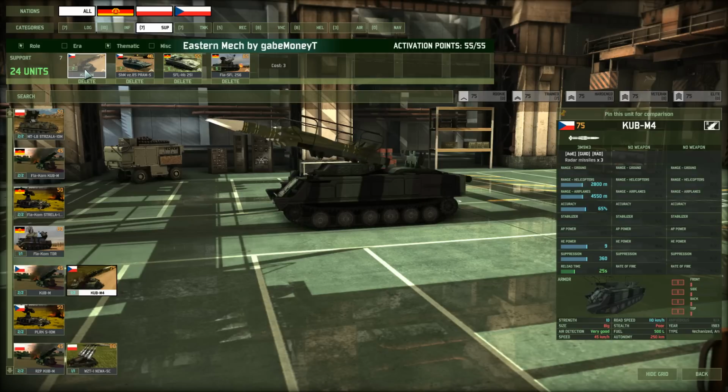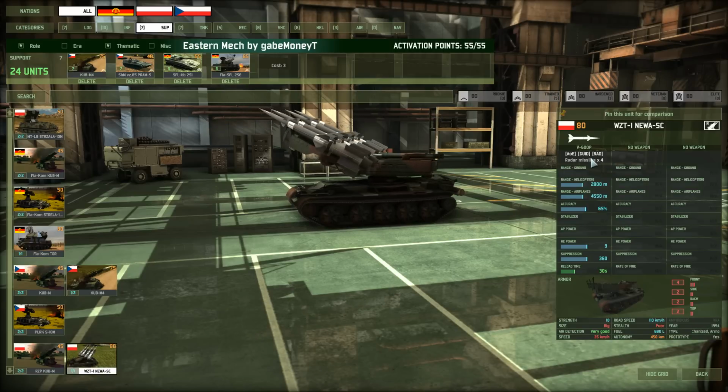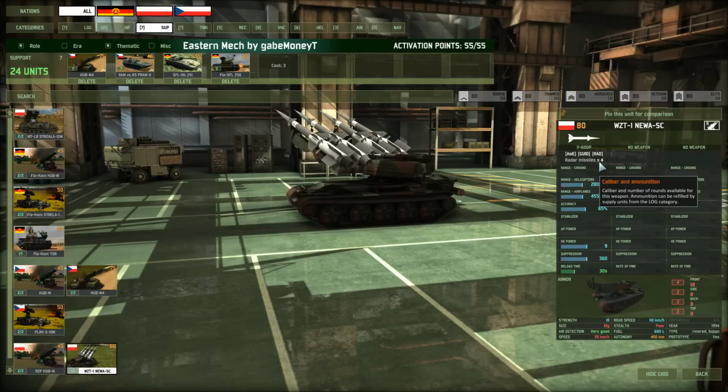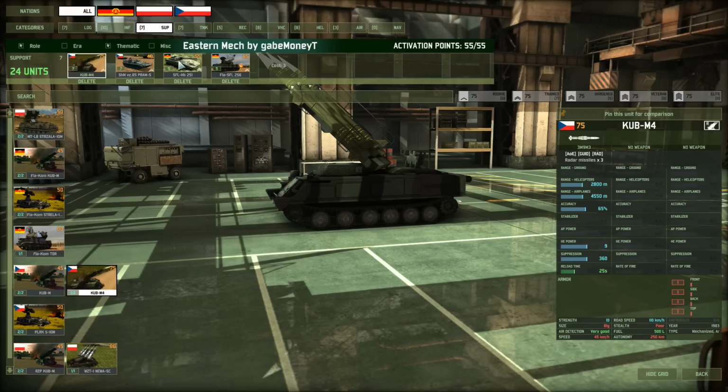So for this we get 7 times 3 is 21 missiles. This one we get 5 times 4 is 20 missiles, so you got slightly less. Yeah, considering that, I'm still going to stick to the Cub M4. I think he made the right choice here.